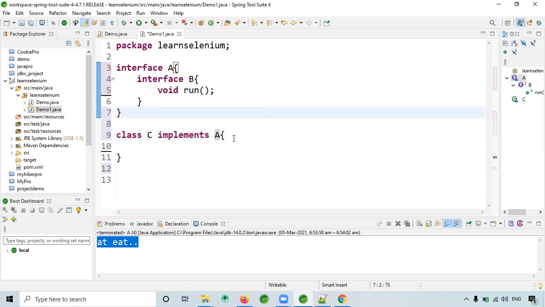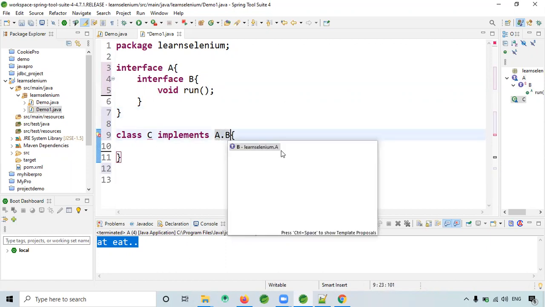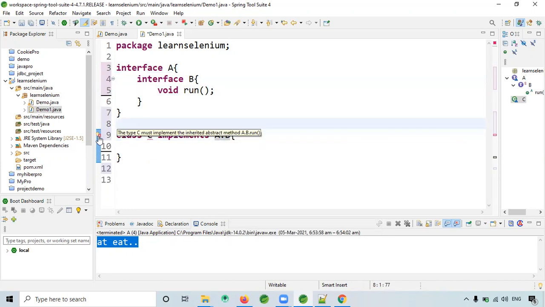See, now it is not giving me the error. Now if you observe, if I give A dot B like this, then it is throwing me the error, which means it is telling you, okay, you are asking for the implementation, so you have to complete it. So now you have to complete that method, that is void run.